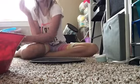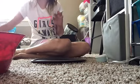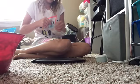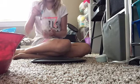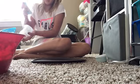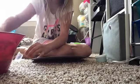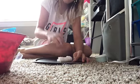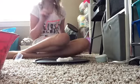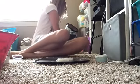So the first slime, we're going to try making a teddy bear. Okay, this will be really cute, honestly. So let's just open up this. Okay, so these are clear. This is a 2-ounce slime, so this will be real cute. Okay, I'm gonna make this pink. So pokey. Okay, wait, I think I'm gonna turn this into a cloud slime. And then it's going to be a cloud slime.